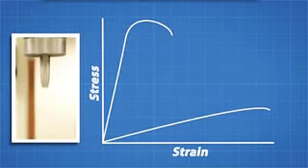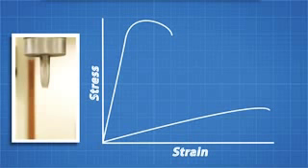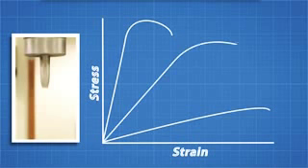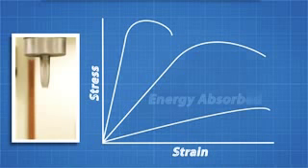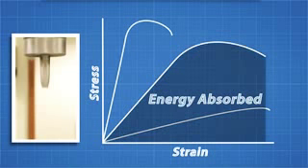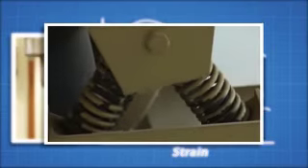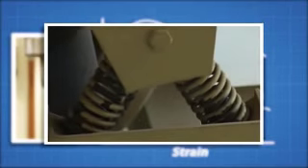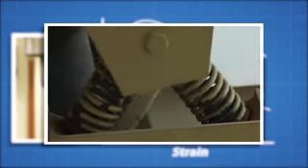So we've seen a stiff material and a flexible material. Now let's look at a material in between. This material can be described as tough and ductile. Tough simply means the material can absorb a lot of energy without breaking. The area under the graph here defines how much energy is absorbed. Ductile means it deforms under pressure. The two previous materials could also be considered ductile. Spring steel is a tough and ductile material with a high yield strength, which is why it is used in springs. Springs need to absorb energy without permanently deforming.